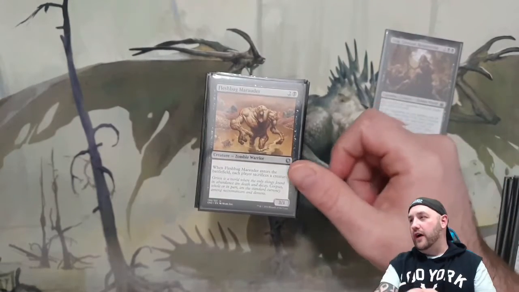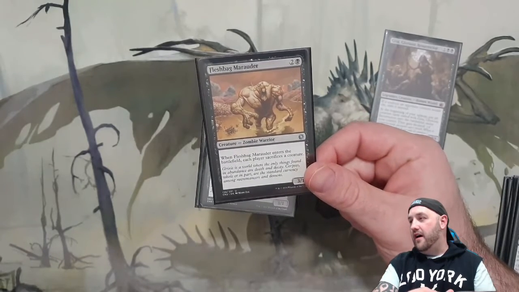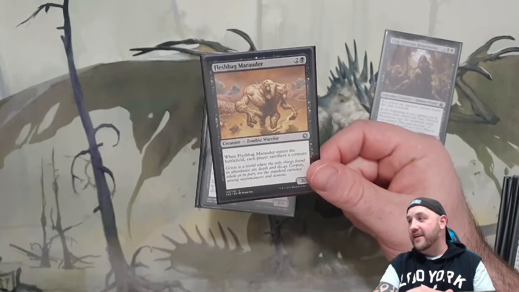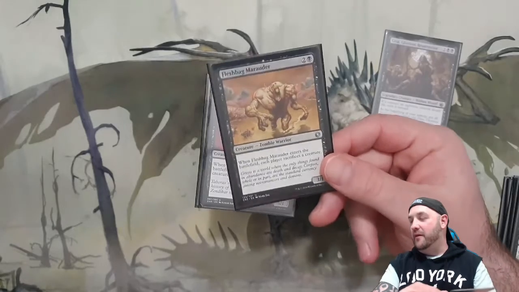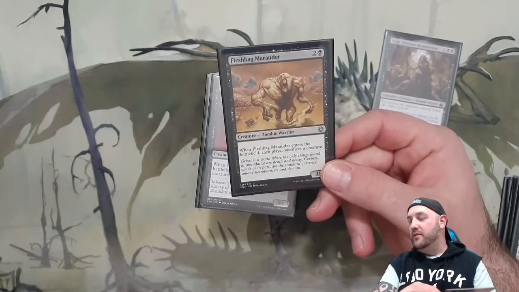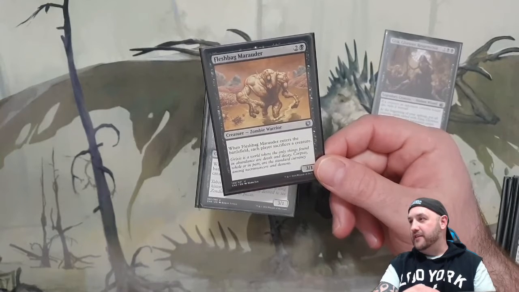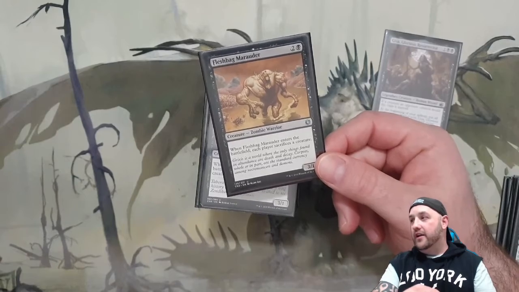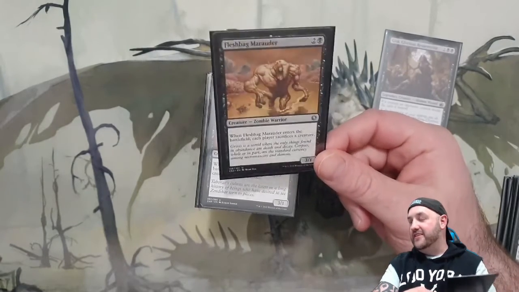Now we come into a lot of sacrifice effects. So another way of destroying your opponent's creatures is forcing them to sacrifice. I love forcing my opponents to sacrifice creatures. I think it's one of the best ways to deal with people's creatures. So having these effects like Fleshbag Marauder, where it comes in and everyone has to sack a creature, it's group hug, everyone has to do it.